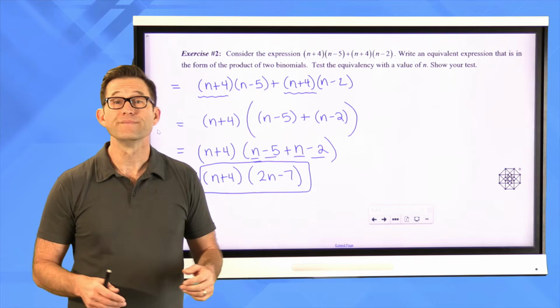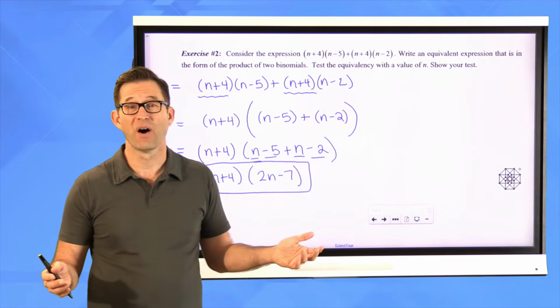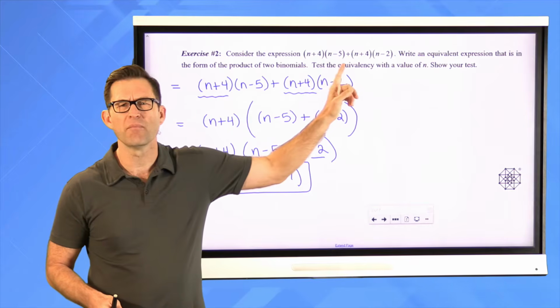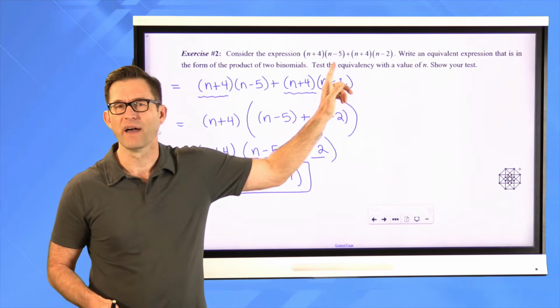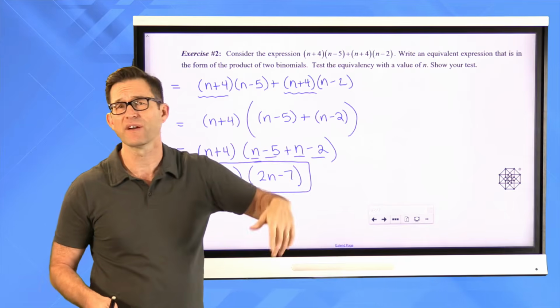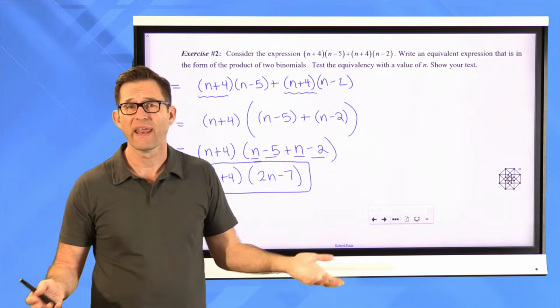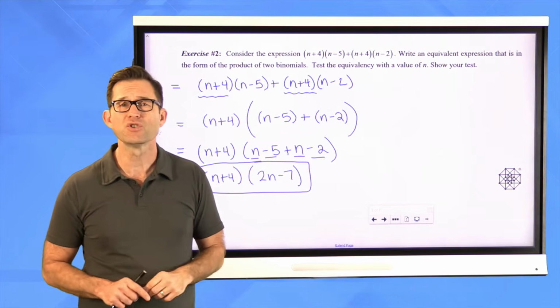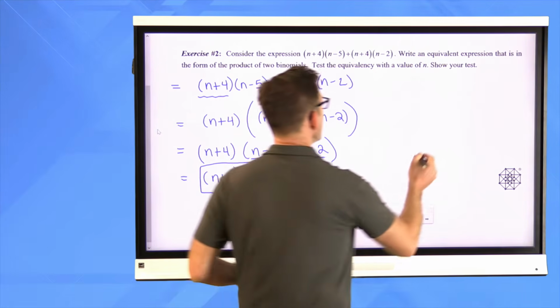All right, well, I don't know what you picked. It's impossible. But if I want to avoid negatives, then I probably want some positive value of n that's bigger than 5, because here I've got n minus 5, so if I chose like 1 or 2, I'd have negatives involved. Nothing wrong with that. We could go with that. But I'm going to choose n equals 6, just to make my life a little bit easier.